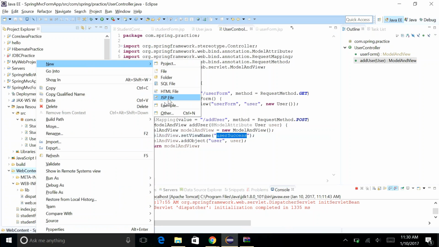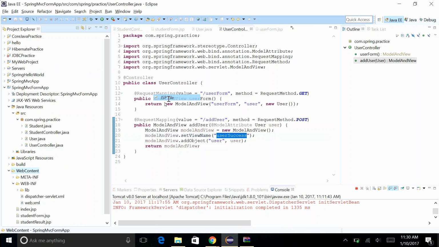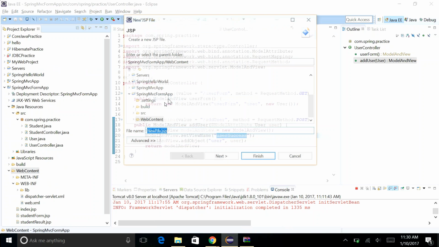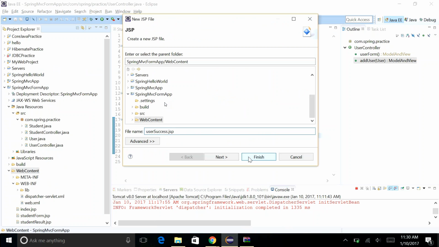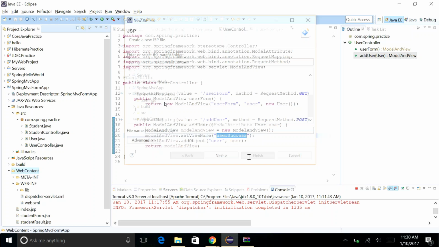User success.jsp it is. Paste that one, then say .jsp. Then copy all these lines of code inside the body tag.